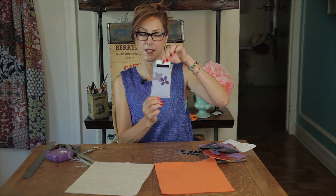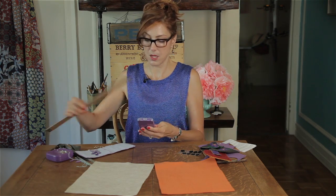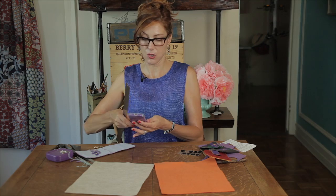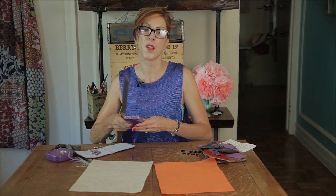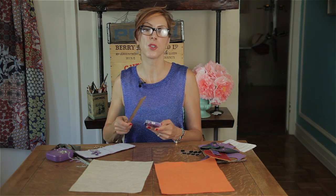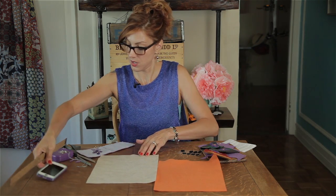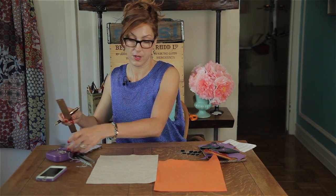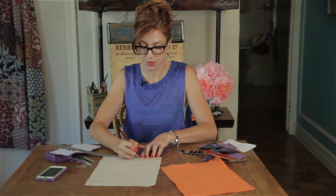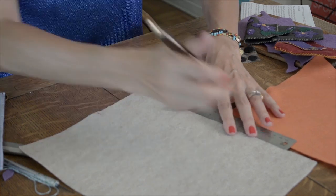This is a handy little pocket. So here I have my iPhone, and I measure — it is about two and a half inches wide. So I want to cut a piece of felt that's three and a half inches wide. The height is five inches, so I want to make that ten inches — I want to double that. So on my felt here, I'm going to measure three and a half inches across by ten.